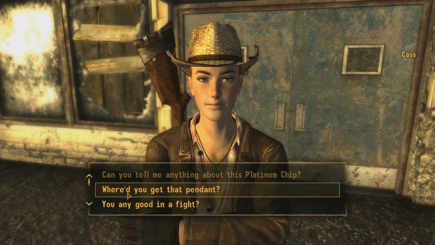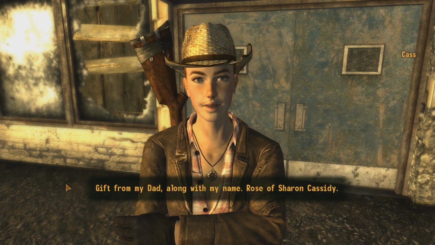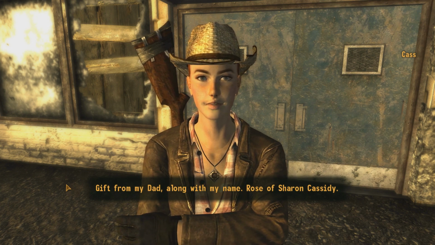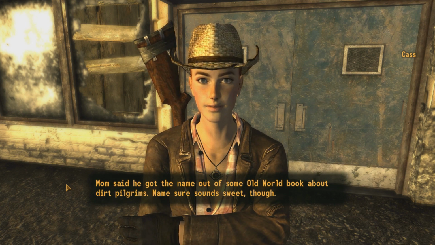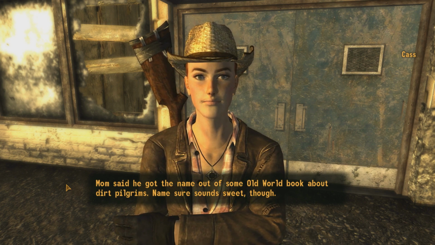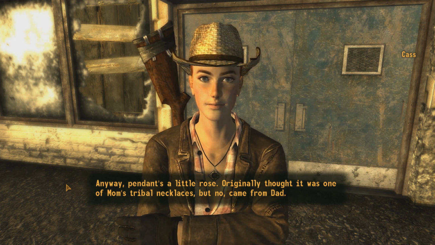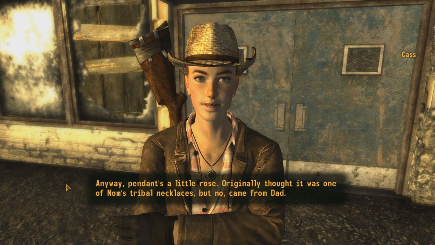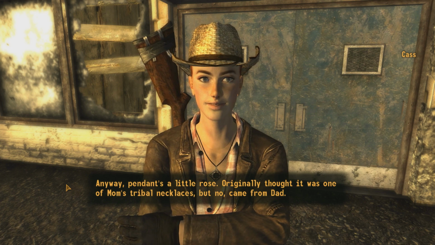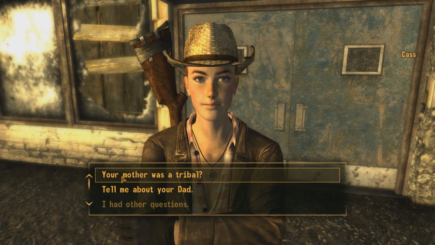Oh, I see. She has a pendant around her neck. Gift for my dad, along with my name. Rose of Sharon Cassidy. Mom said he got the name out of some old world book about dirt pilgrims. Name sure sounds sweet, though. Anyway, pendant's a little rose. Originally thought it was one of Mom's tribal necklaces, but no. Came from Dad. Okay, so your mother was a tribal?